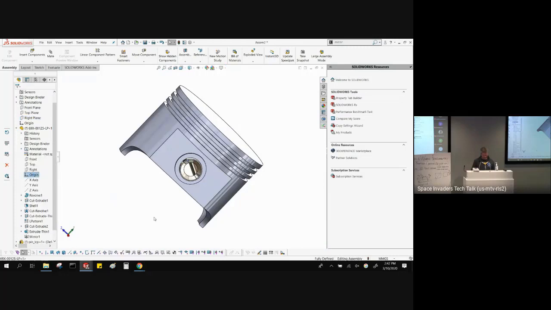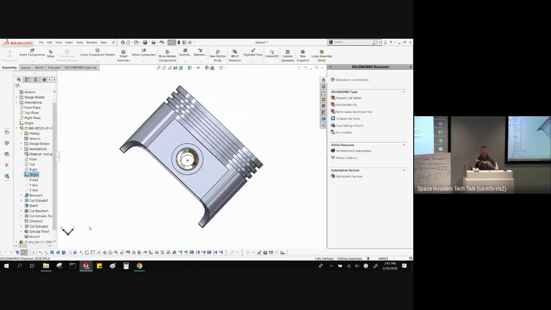So again, you can model the stuff in the correct X, Y, Z point and then just drag it into your assembly and bang, bang, bang, fix it in space. If it's not going to move, that's fine. That's just less mating that I have to do. And it's actually a lot faster for SolidWorks.